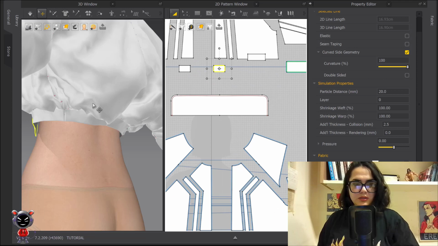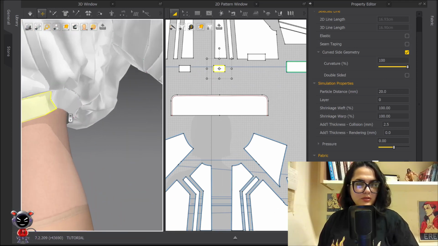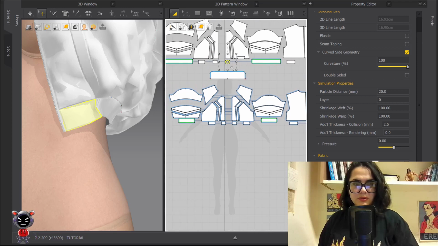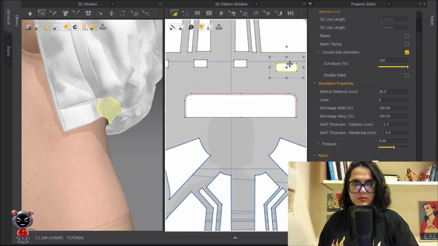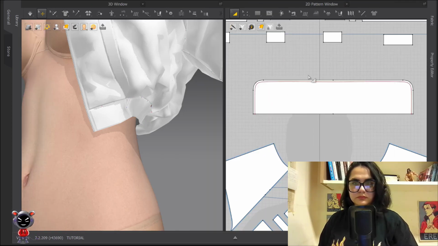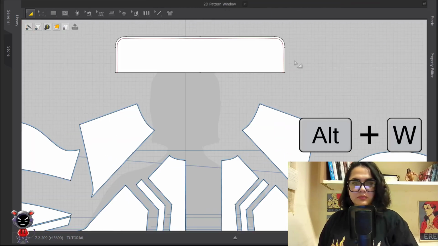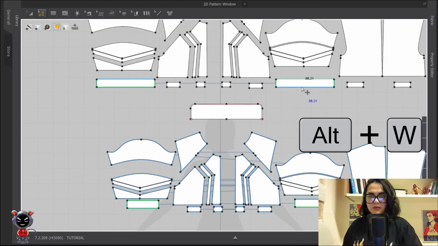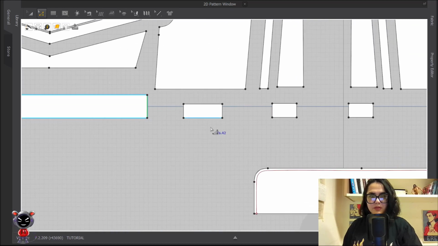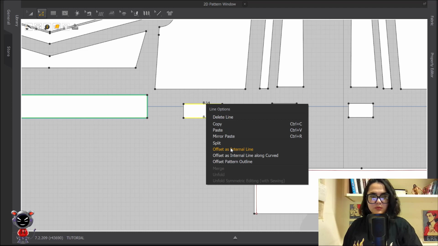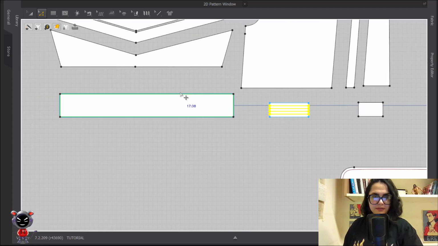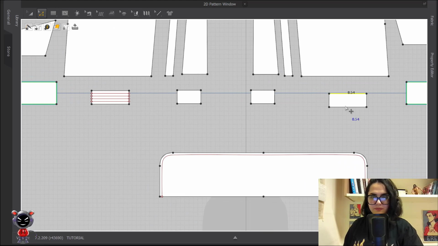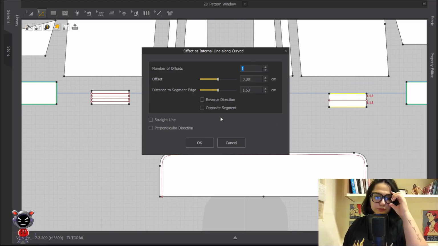Okay. I don't want to make this elastic, just the back part. I choose these two and offset as internal line, also here.